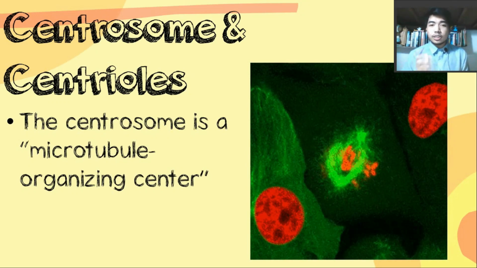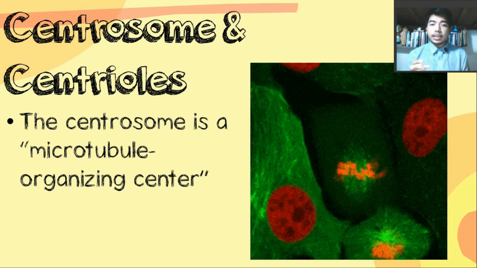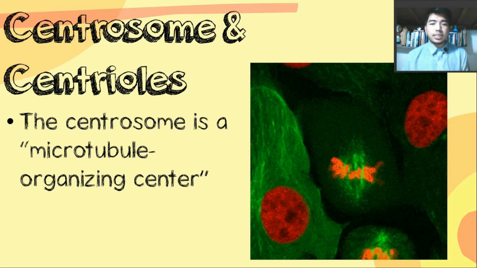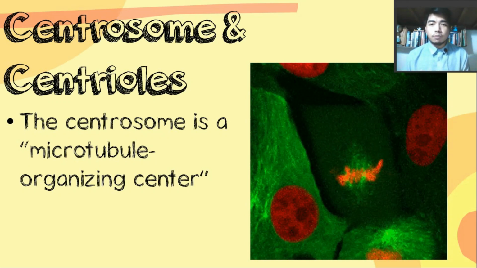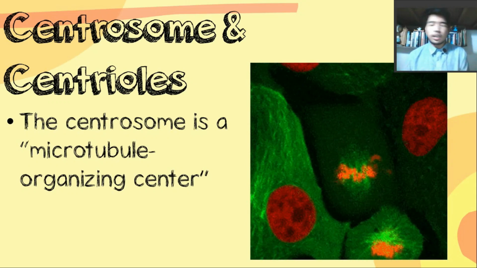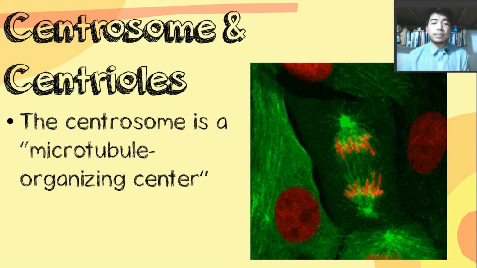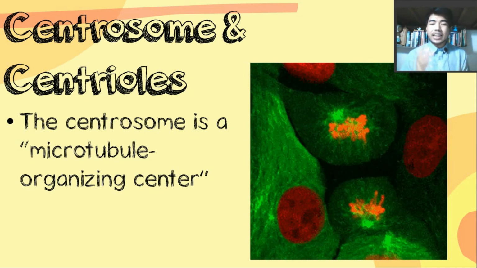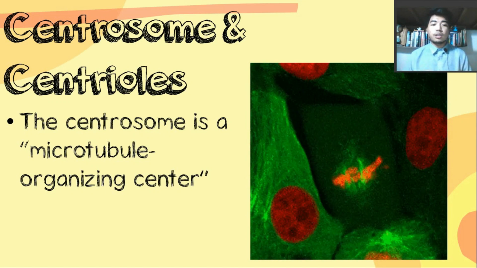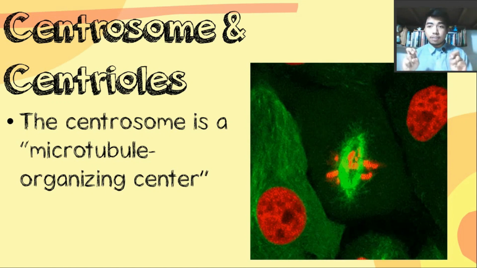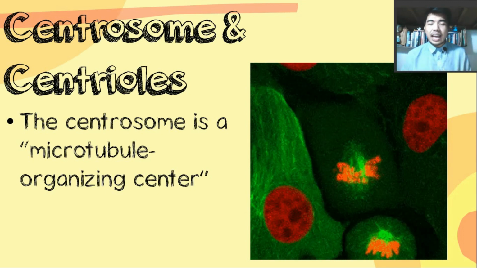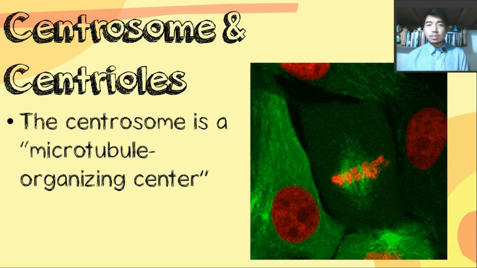Cell walls are responsible for the integrity of the cells of plants. But in the case of animal cells, since we do not possess any cell wall, our cells have a more circular and irregular shape, and the centrosomes and centrioles will be responsible for guiding our chromosomes during the process of cell division. So centrosomes and centrioles are just the organizing center. They are just responsible for organizing the process of PMAT, either mitosis or meiosis.